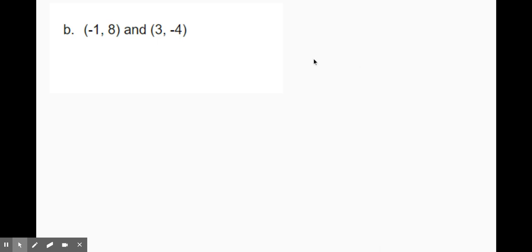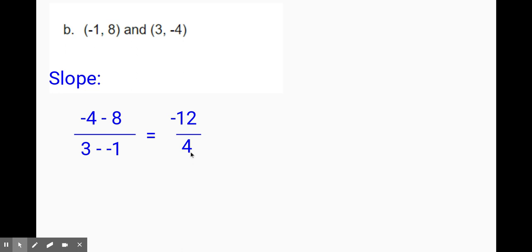Let's find the slope. y2 minus y1, x2 minus x1. Now careful on your simplifying. This is a negative number, and you take away 8 from there. So both numbers are negative. You're actually going to have a bigger negative number. And this is minus a negative, so these will cancel out to a positive. So it's going to be 3 plus 1 on the bottom.